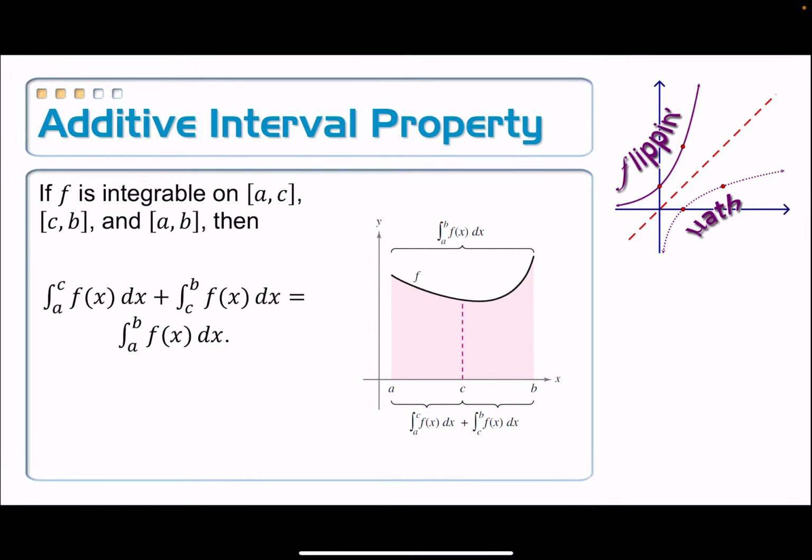So essentially what this is saying is that if you have a definite integral over some vast interval, you could break it up into parts and evaluate the definite integral of each piece and add it together. This should make sense because it's basically dividing your area up into pieces and then adding the individual pieces together, right? To get the whole entire thing. Think composite shapes. Think of the segment addition postulate from geometry, right?